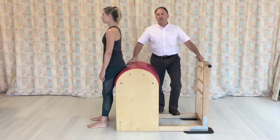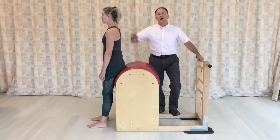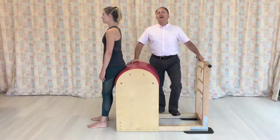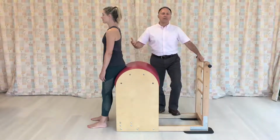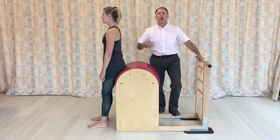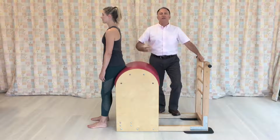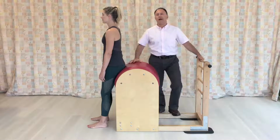So we've now seen a beautiful extension, stretch, mobilization for the thoracic spine on the small barrel, the spine corrector, and the ladder barrel. And I'd like to make an emphasis about something regarding this. In mat Pilates workout, very often the instructor asks the client to move one vertebra at a time. We speak about articulating the spine, one bone, one vertebra at a time. And if a client starts Pilates when they're younger or when they're flexible, they certainly can do this and in fact increase their ability to articulate one vertebra at a time.